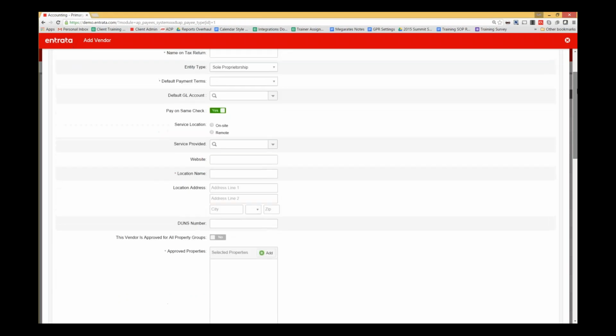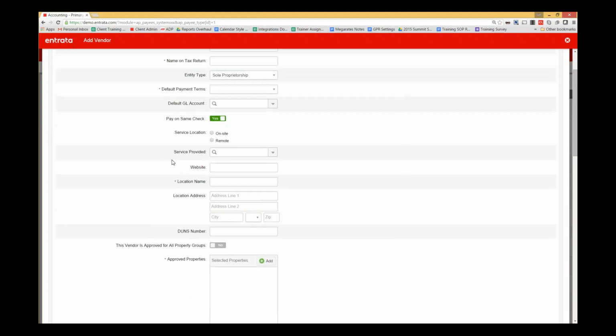Now, you'll notice that a lot of these fields here are going to be the same. The ones that have changed are going to have to do with a couple different settings here in this section. Previously, you've probably seen this setting already within the vendor profile, but we have a setting that is labeled consolidated.